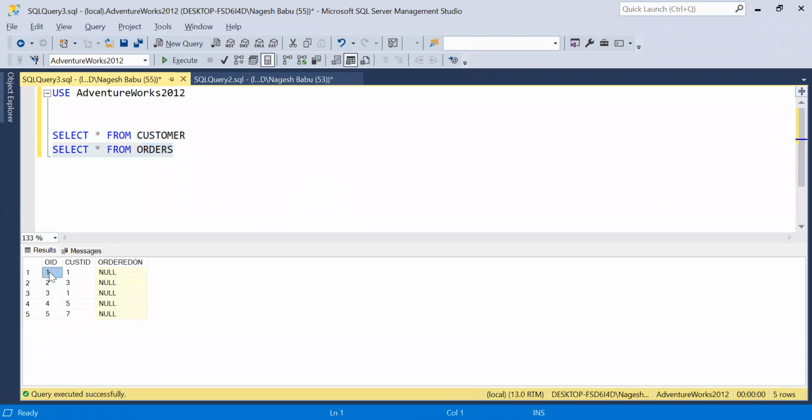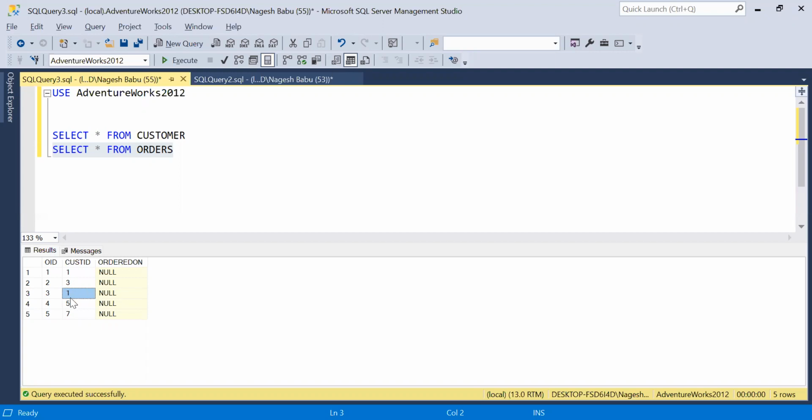Like my online retail application keeps getting orders, so I store them as order one, order two, order three. And this is the ID which says which customer ordered that order. So order one says customer one ordered, order two says customer three ordered, and order three says customer one ordered again, as customers can place multiple orders on Amazon or Flipkart.